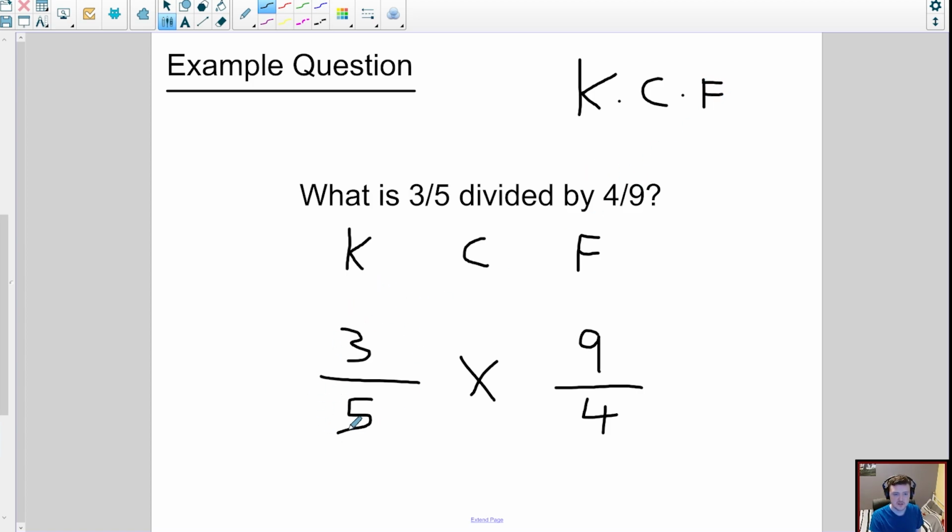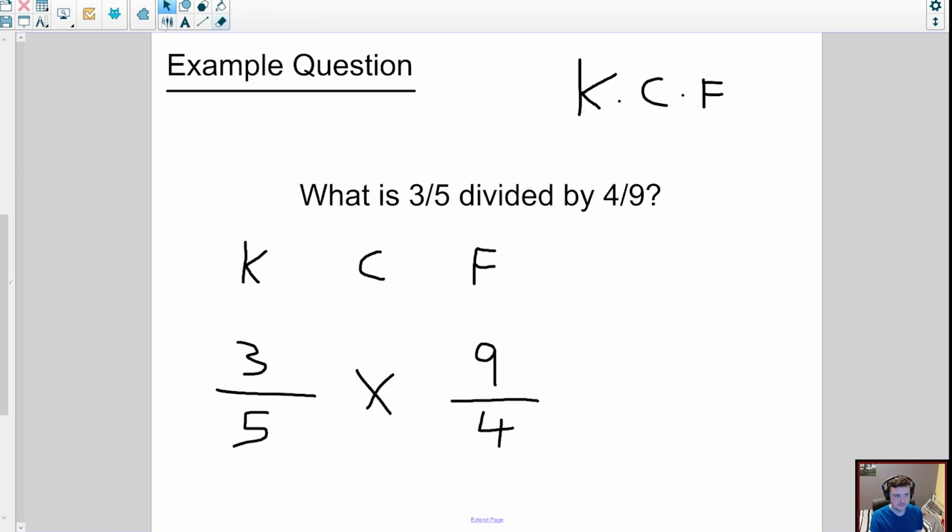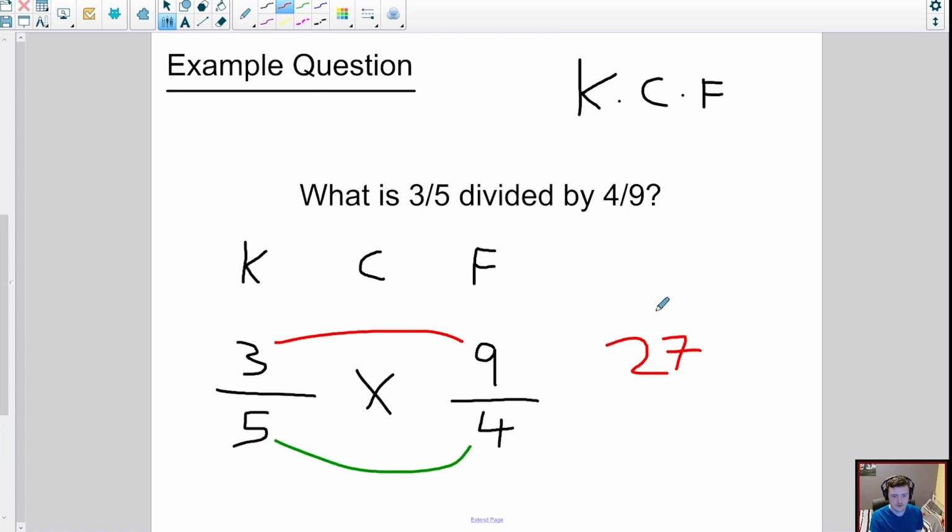We keep the first one the same, we change the sign from divide to times, and we flip the second fraction, which is called the reciprocal. Not that that's that important, but that is the reciprocal of the fraction, means flipping it over. And so what we end up with, if I move this over to the left so we give ourselves some more space, we can now do our timesing thing again, which we like because it's fairly straightforward. We can do 3 times 9, which is 27, and 4 times 5, which is 20. And so we end up with 27 out of 20. Now this number is a top-heavy fraction, but we'll get into what that means in just a second.